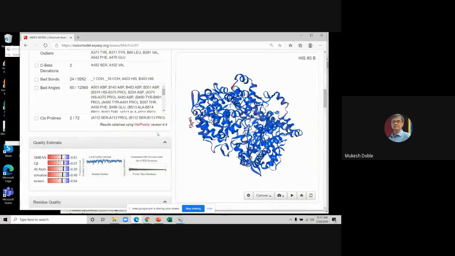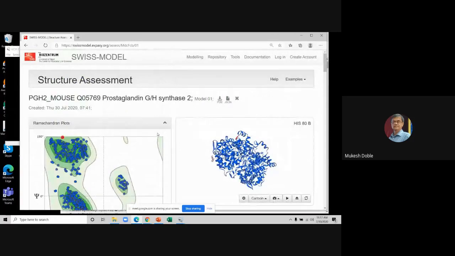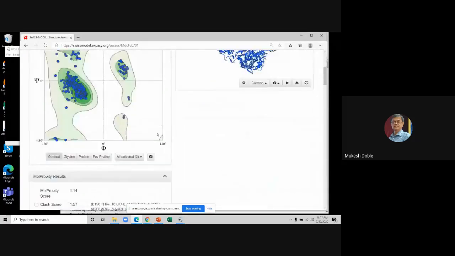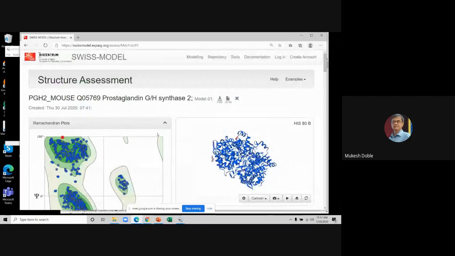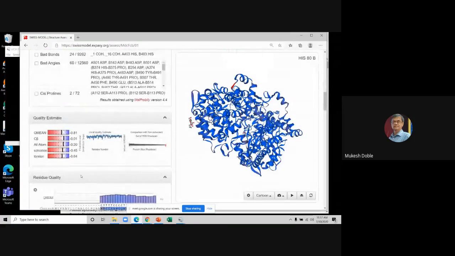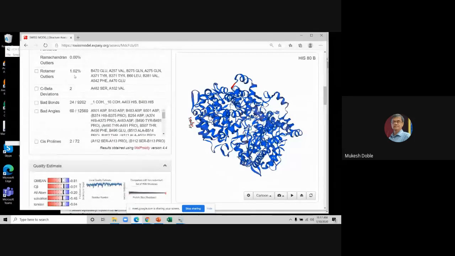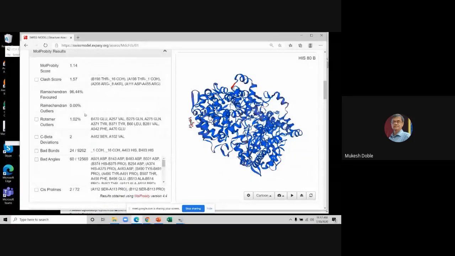Okay, so this is a very useful quality check which gives you the structural assessment of the protein. So now you have a protein, it's reasonably good. There are a few places where there are clashes. So hopefully when we do molecular mechanics optimization, they will all go away. The E value is good, and the Q mean value also falls within this, and the percentage of bad angles is quite low, as you can see.